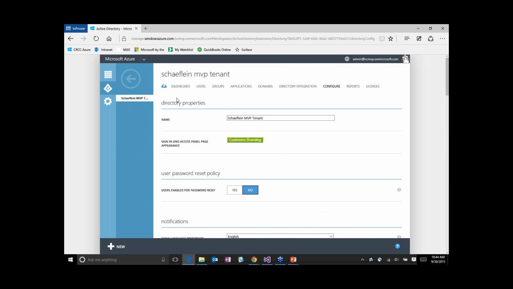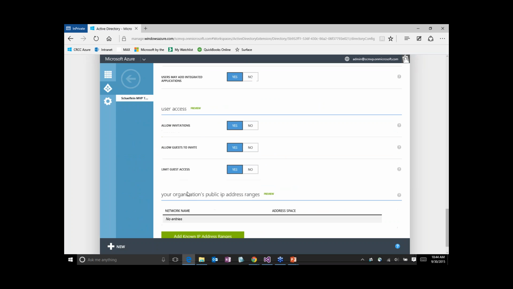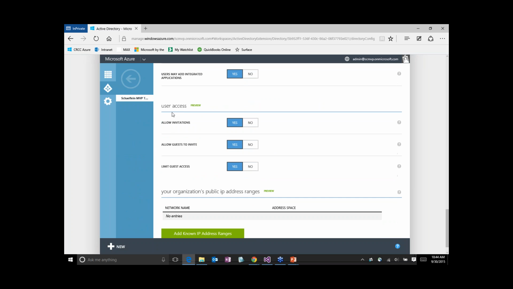If you've used Office 365, you know how you can do external sharing. Well, those accounts get added to the directory as well. And so at the bottom, user access. The idea here is, do I want to allow an end user to invite someone, a guest, into my directory, and can that guest invite someone else? In order for Office 365 sharing to work, because your Office 365 tenant is tied into an Azure Active Directory, we have to have those accounts show up in the directory. If I turn off the allow invitations here, I'm going to basically turn off external sharing.